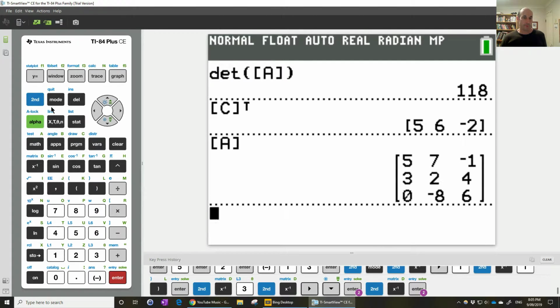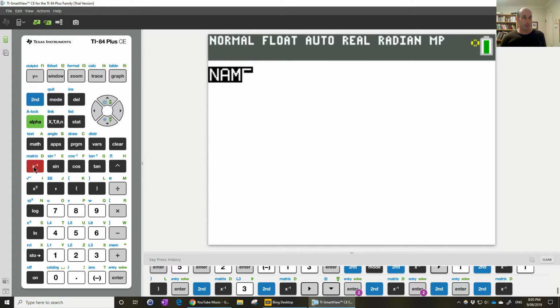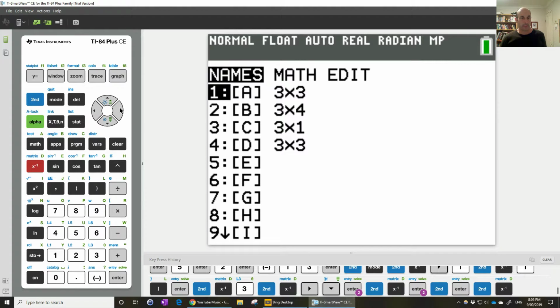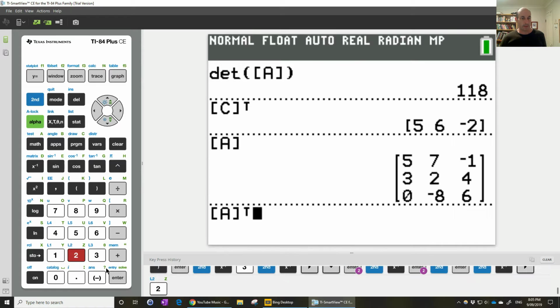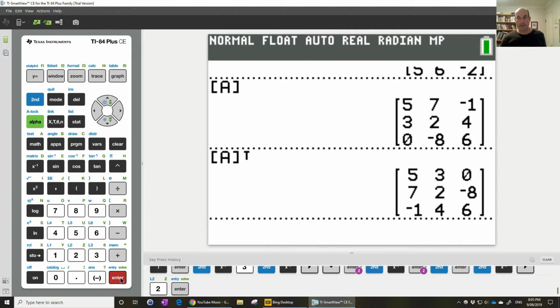If we transpose this, so just hit second function matrix, we get matrix 1 again, but we'll get the transpose feature, number 2, and hit enter. And you can see what's happened there is we've done the rotate 90 degrees and flip when we've transposed it.